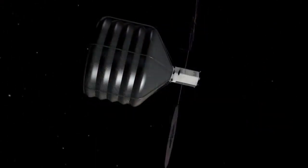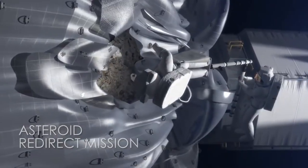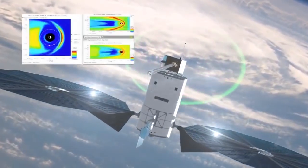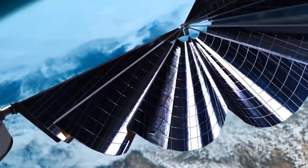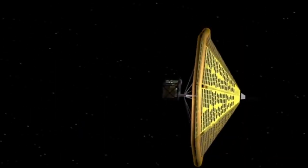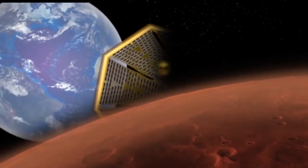Our first mission kind of beyond low Earth orbit is the Asteroid Redirect Robotic Mission, which is part of ARM, the Asteroid Redirect Mission. So high power solar electric propulsion, done a lot of work there in recent years, building on previous work. So Hall effect thrusters with magnetic shielding to improve lifetime and reliability. Also, we've developed with two companies large area deployable solar arrays to provide the energy and the power for the high power solar electric propulsion.